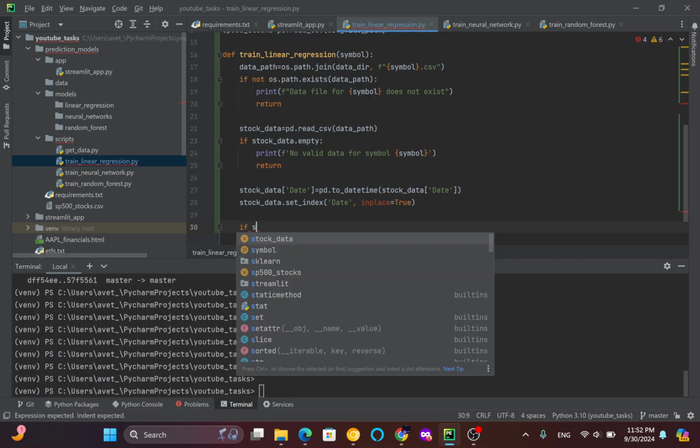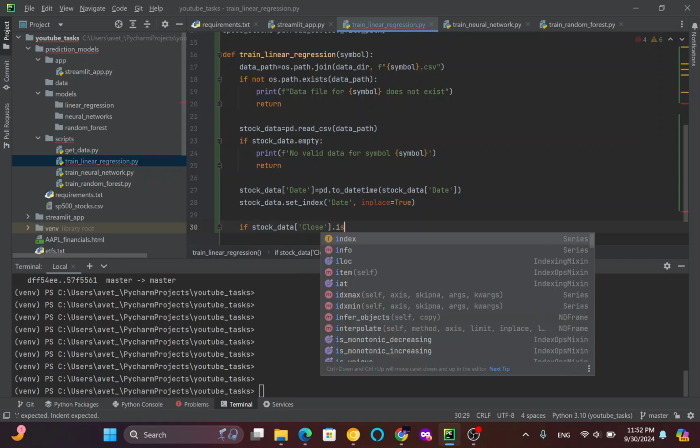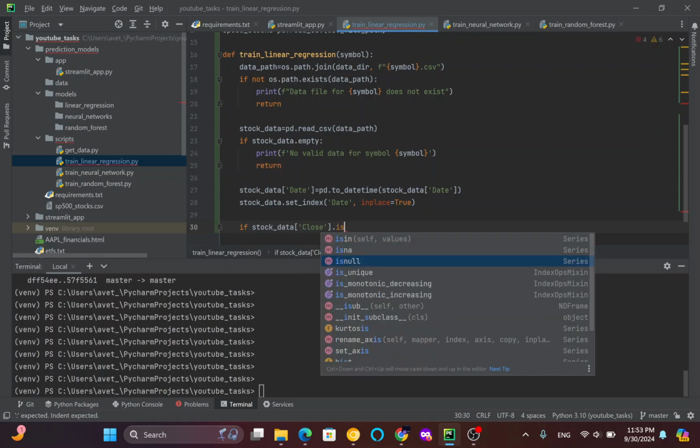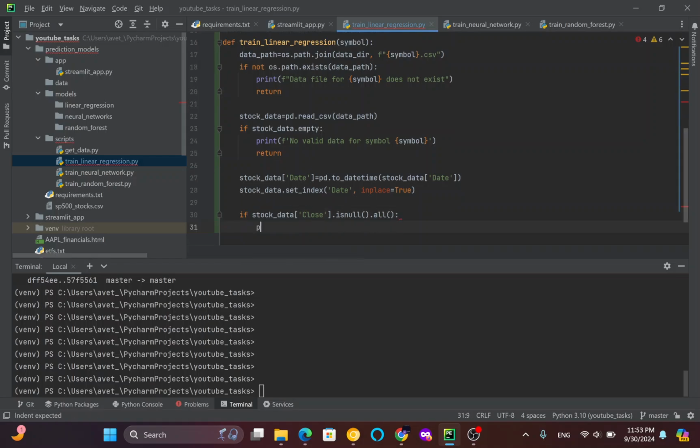If stock data close is null, print no close price for symbol.